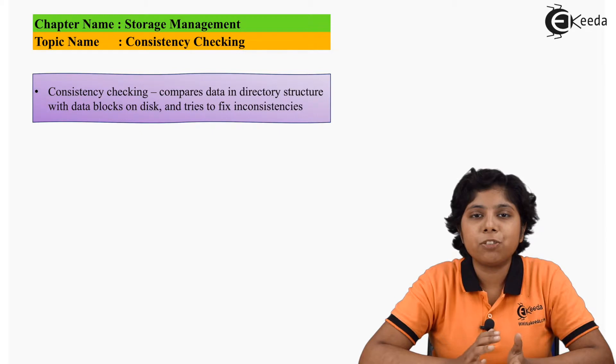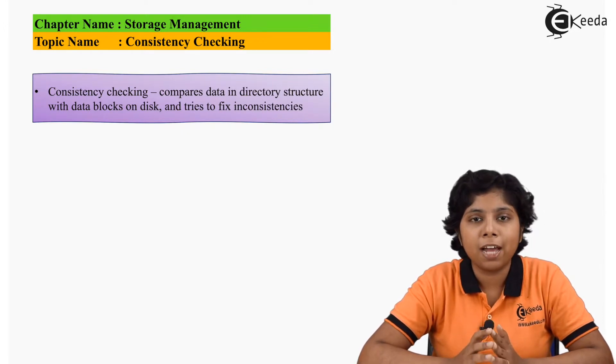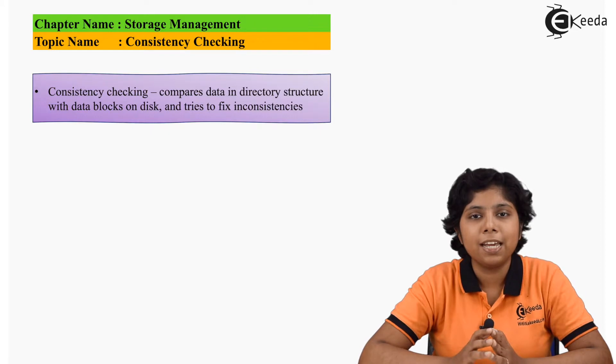Files and directories can be stored both in the disk and the main memory, and so precaution must be taken to ensure that the failure of this file system will not result in any loss of data or any inconsistencies. So we will now discuss the algorithms or procedures to prevent this inconsistency in the file system.